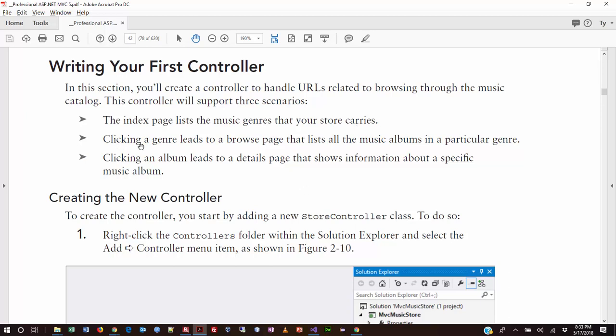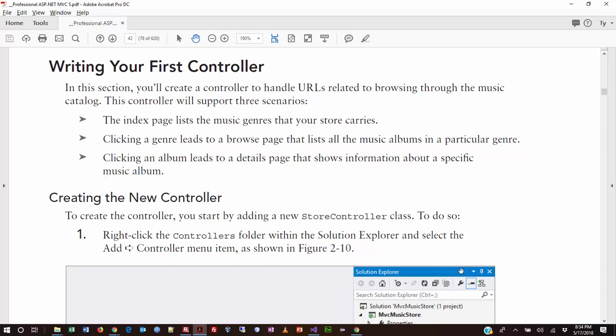Once we have that list up on the screen, we want to be able to click on the genre that we like, and it takes us to a page that shows all the different albums from our site in that genre. So like we saw in the example, you click on jazz, it'll bring up all the jazz records. And then once you have those albums up on the screen, you should be able to click on each individual one and bring up the detailed information on that particular page. Piece of cake, right?